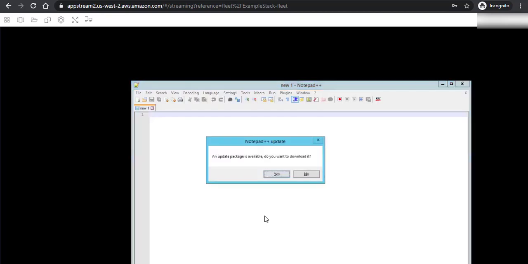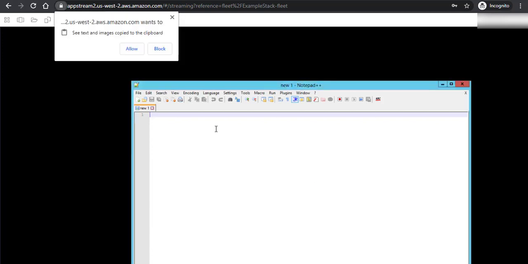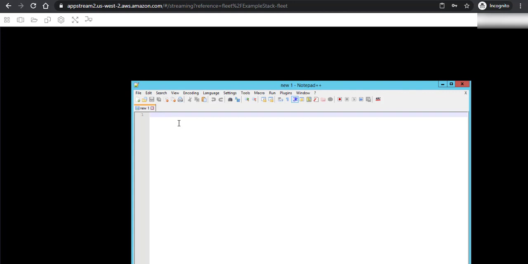Here we clicked on Notepad++, and I am demonstrating that you could write and save your modifications. If you recall, we set up home directories for our users. This creates an S3 bucket that saves their particular files. But if you could see here, it might take a little bit of training, because this is not a full desktop experience. When we configured this, we configured it as an application view. AWS AppStream recently came up with a desktop view. And here you could see that I am saving the file to my home directory, and it will persist. If I log out and come back tomorrow, my files will still be there.